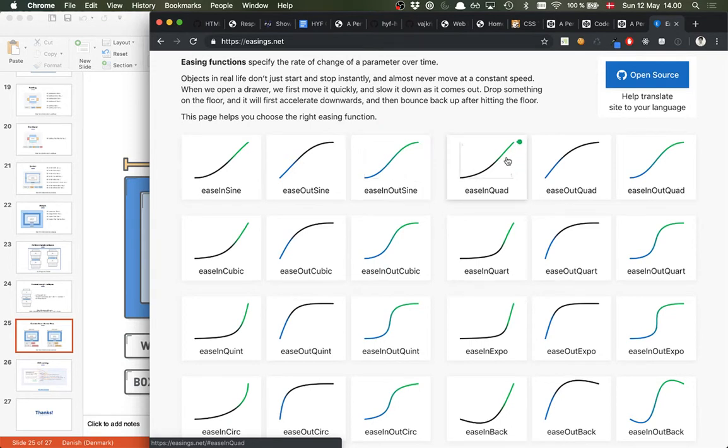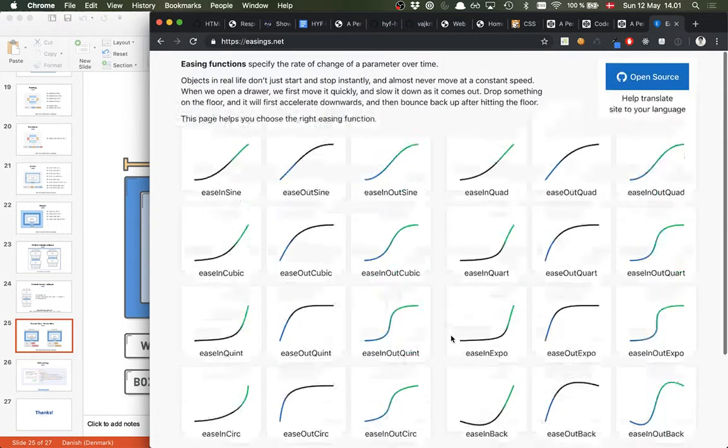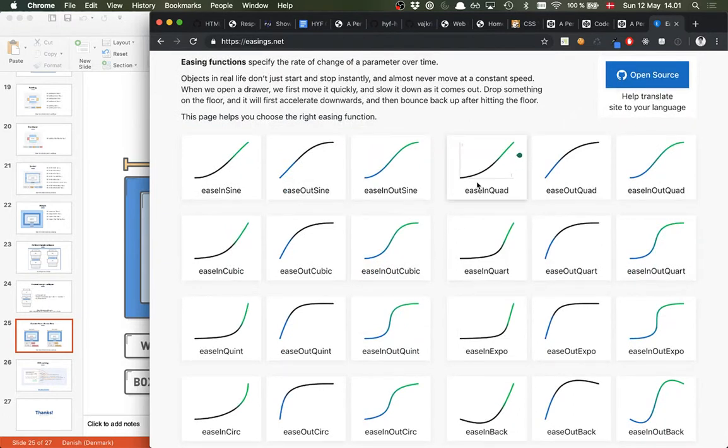So this is basically your physics. For example, if you have something that's going down on hover or on click, then you will always have to go after that it feels natural, from a physics point of view. If something is going down, then it should start slow and speed up towards the end. If it's the other way around, then it should be the other way around. But you can play around with all of these later on.